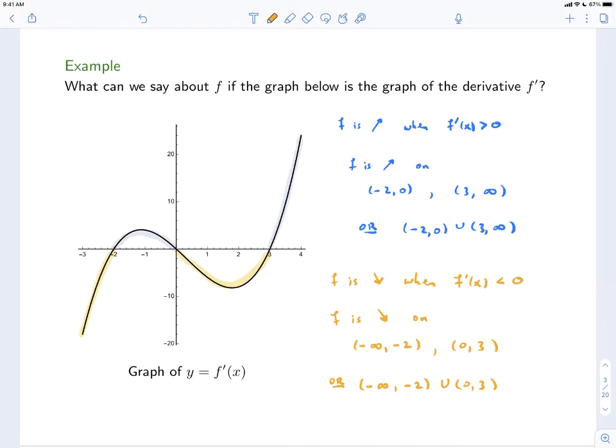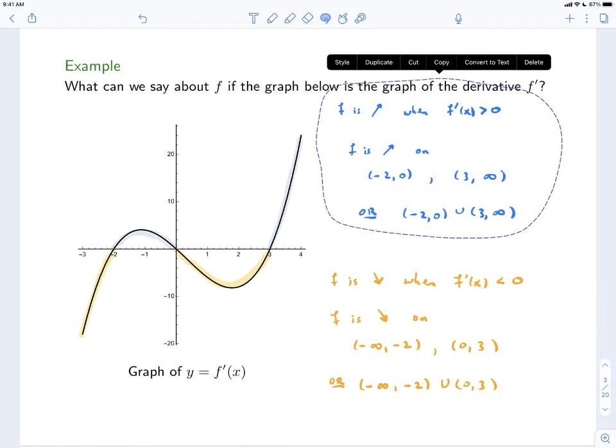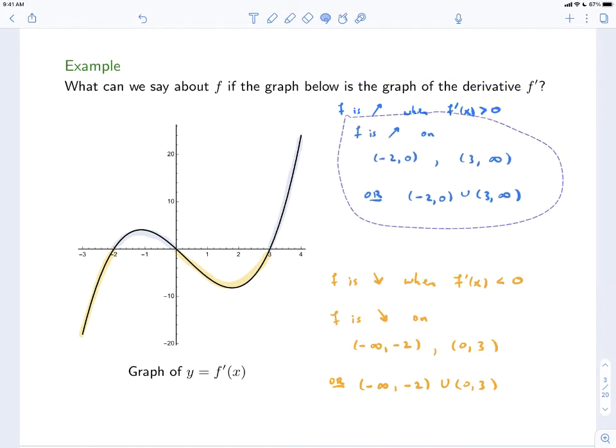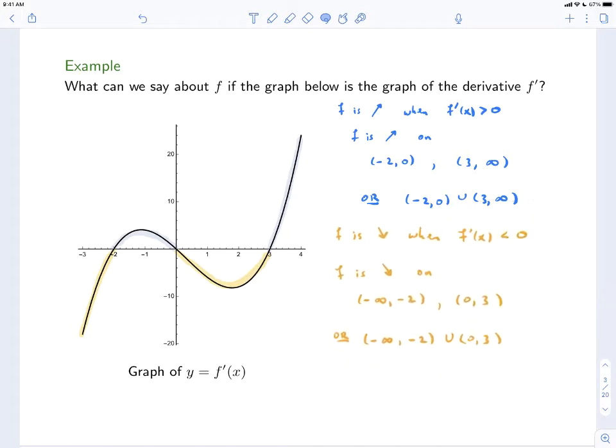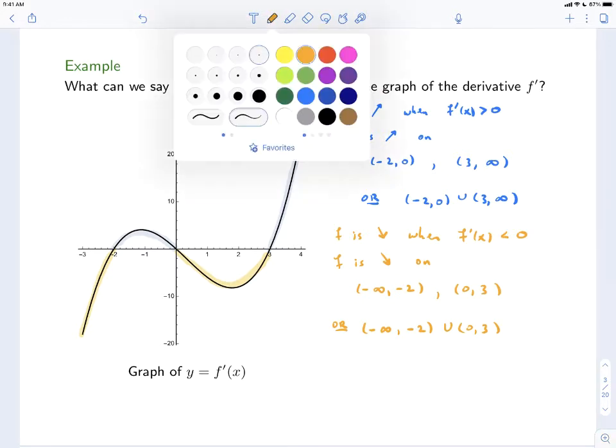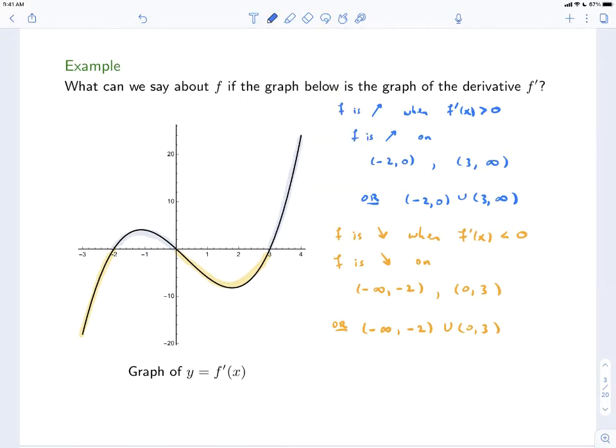There we go. Now, one thing that we might like to do is make what's called a sign chart. Let me just move everything up a little bit just to give myself a little bit more room, and then we'll put in a sign chart just so we can see what a sign chart is. A sign chart just determines the sign, whether it's positive or negative, for a given function, or in this case, its derivative.